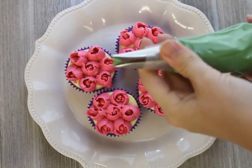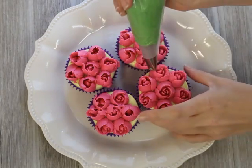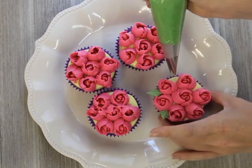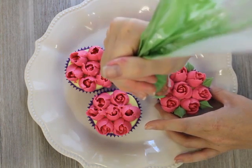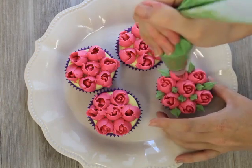Next, we'll fill in all the spaces with leaves using the Wilton 366 tip. Squeeze to let a little icing build up, and then pull away. It's a really easy motion. This really brings the look together. The size of your leaves will depend on how much frosting you let build up. I'm making smaller leaves in the center with a quick little squeeze and then pulling away.